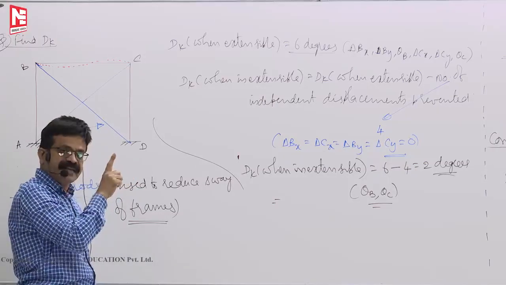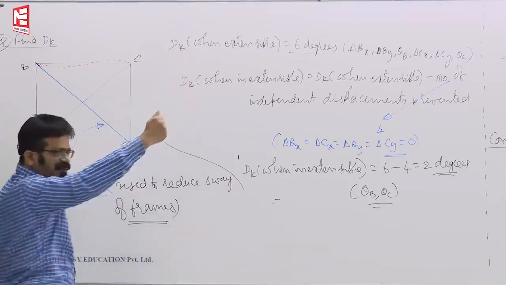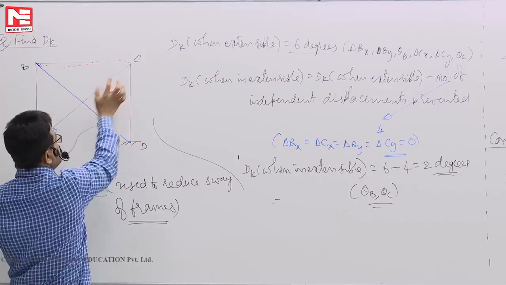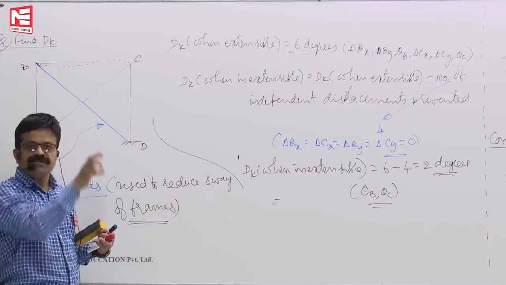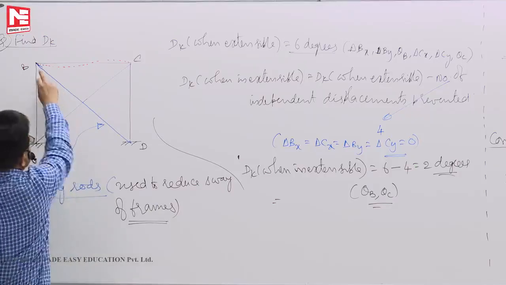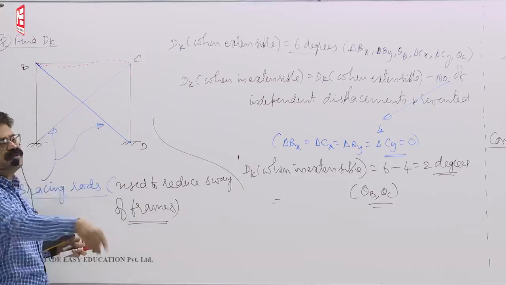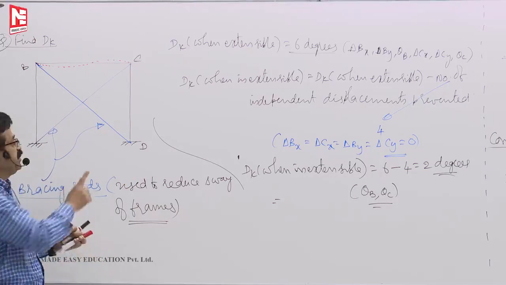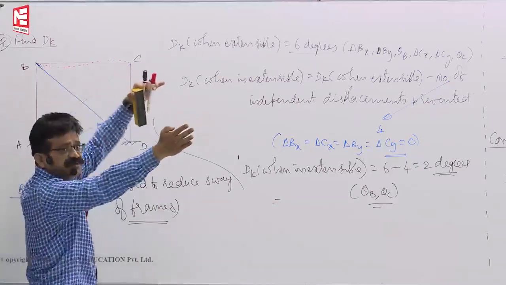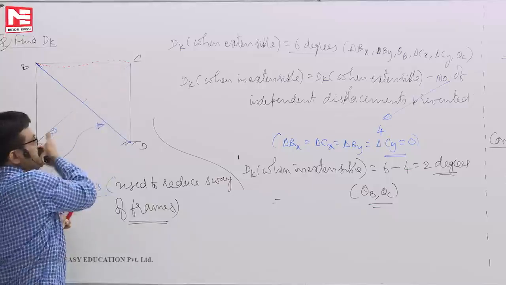But if you treat them as axially rigid, if it sways to the right side, this will elongate and be under tension, but no deformation is there. That means without elongating this member, C cannot go to the right side. That's how sway is not possible if it is axially rigid. Then this diagonal is under compression. Under compression, being a small rod, we assume that it buckles and is ineffective. If it is ineffective, why should we provide it? It is not necessary that it should sway to the right side only. If it sways to the left side, then this is under tension, so this will be effective and that will be useless.